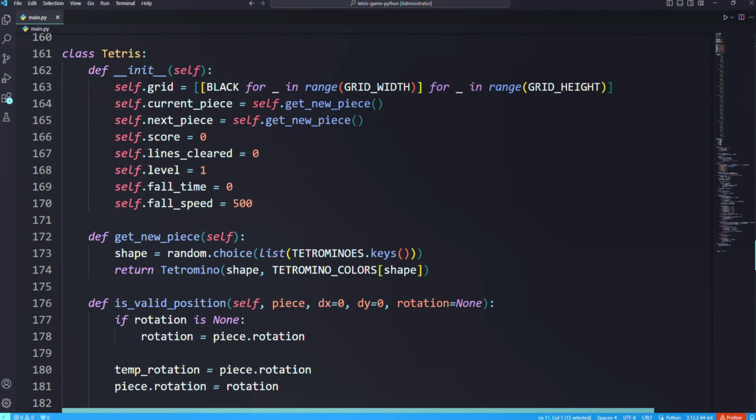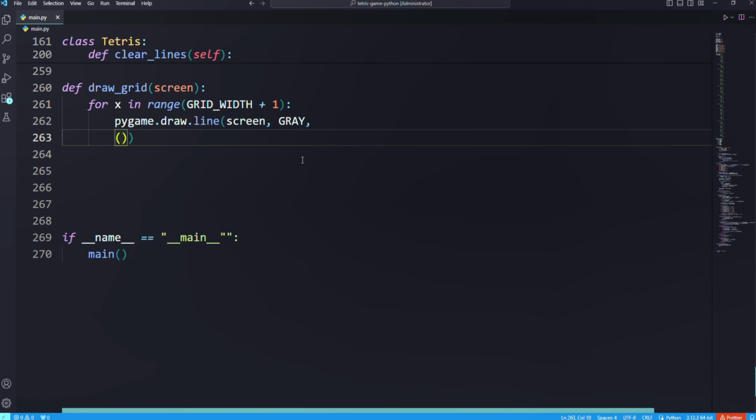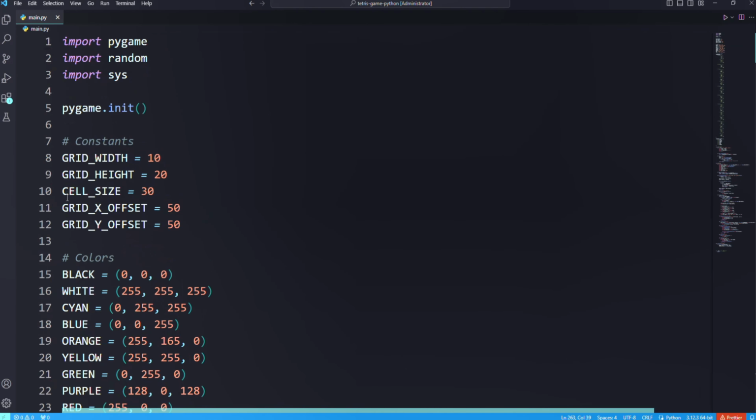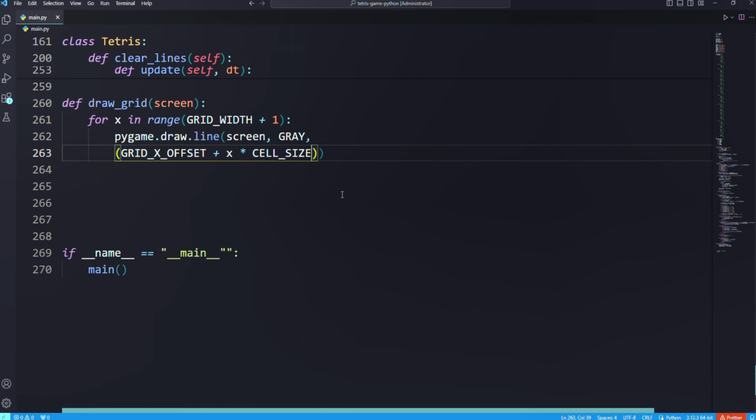So grid X offset plus X. We say cell size, which is also one of the, we've also defined everything. So we have all the variables defined from the beginning. So anytime I call this variable, we are right here. So the cell size is also there. You are calling the cell size.